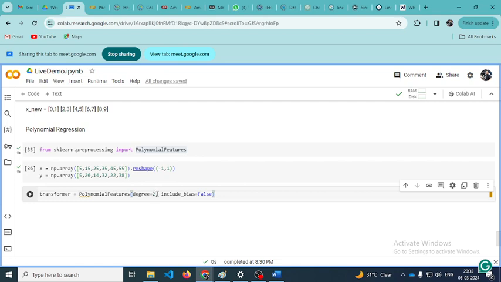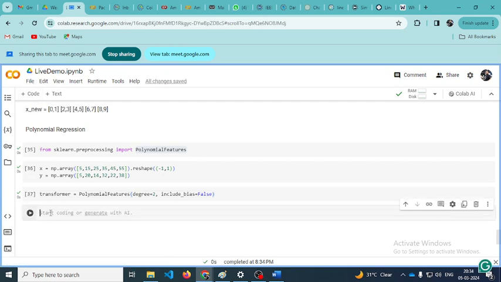If you specify degree as 3, that is x cube, and specifying another value, that is x power 4, like this. So the degree is an integer you can add. Then the bias you always need to specify as either true or false. In this case, it is the bias or intercept, so we are considering it as false. Then you just execute this, there will be no errors.